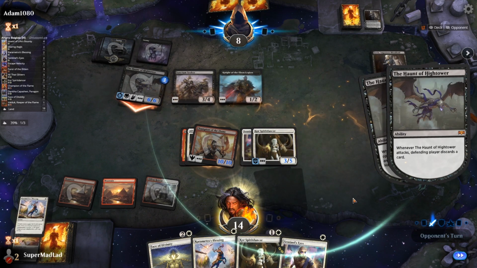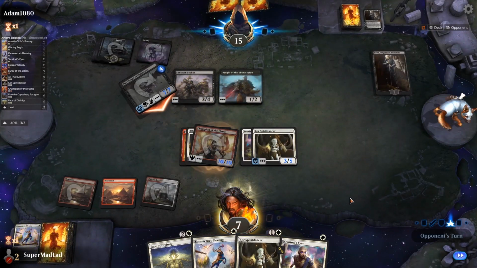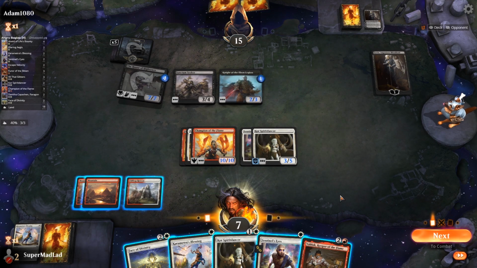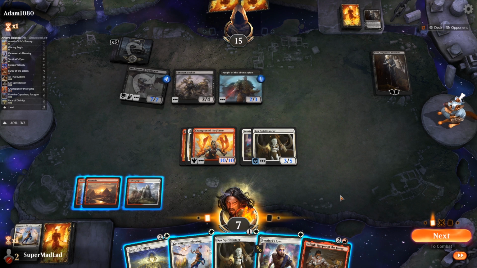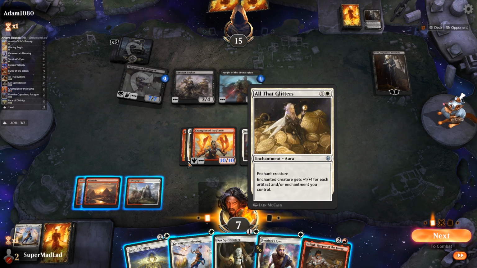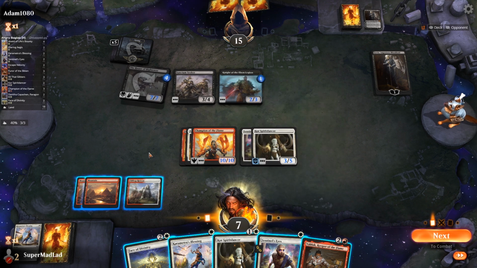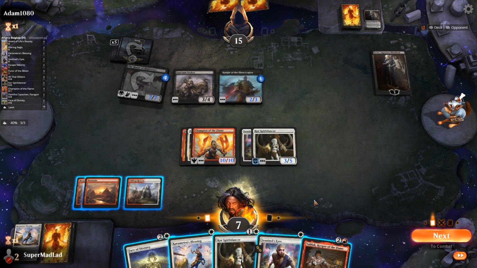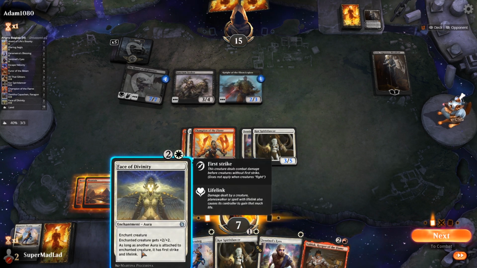We're going to go down the Karamitra's Blessing here. And go to 7. And once again, we do not draw what we need. So. We do have the All That Glitters, so we get a +1/+1 on Sentinel's Eyes. So this is a +4/+4. That's 14 points of damage. Forced blocks for our opponent, but no life gain for us.